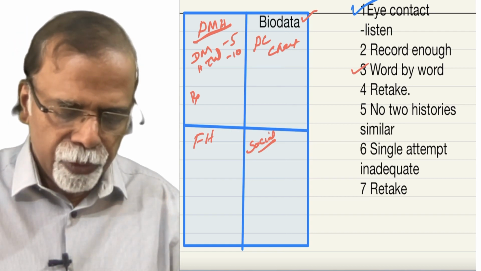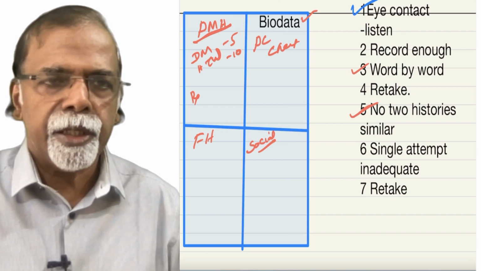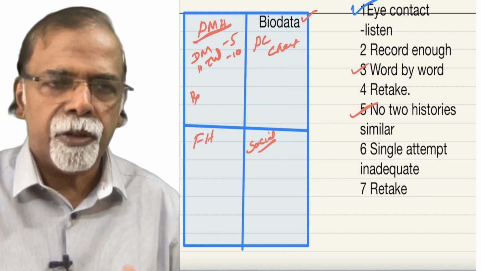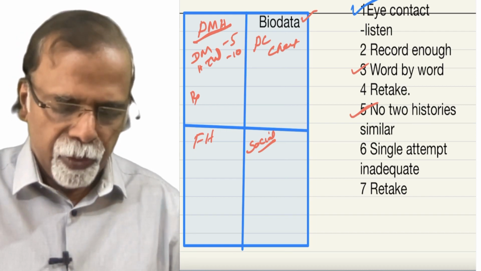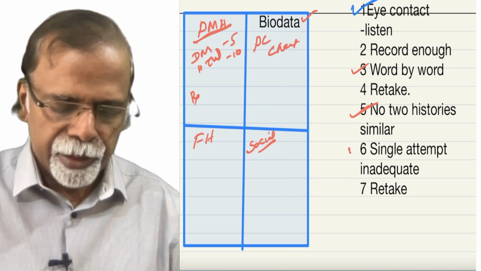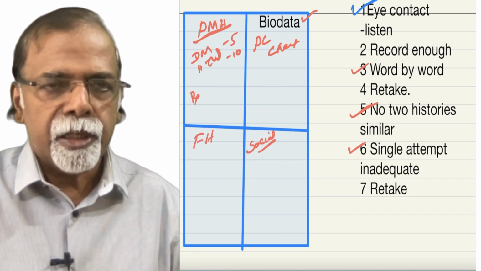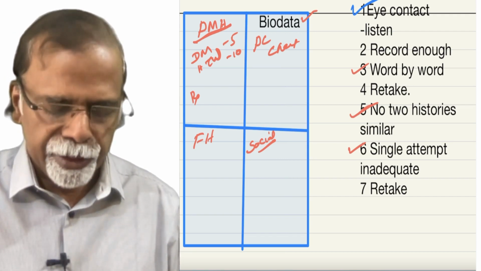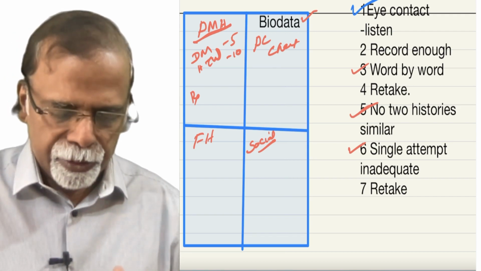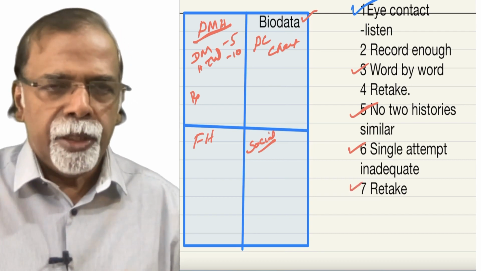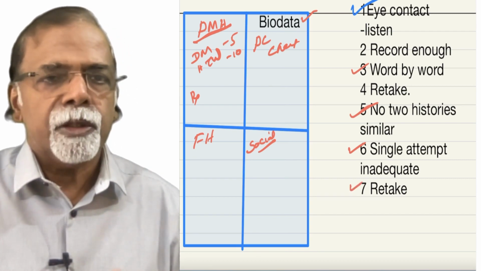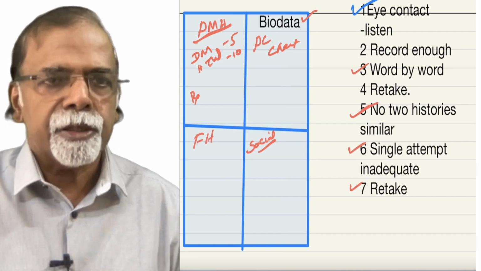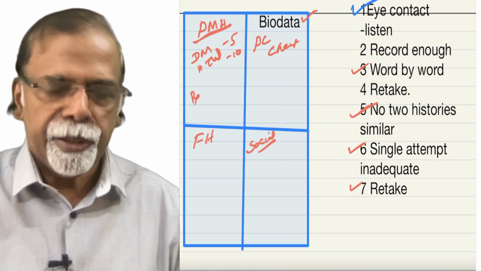And again, remember that no two histories are similar. If the same doctor takes the history about the same patient in another setting, the history will not be exactly the same. So the importance is that history should not be tried to be completed in a single attempt. The next day, if you have any confusion or any doubt, again retake the history. So that is the second point you should remember. That is, especially when you have no diagnosis or the patient is coming for a second opinion, rather than physical examination, take the history again. That will give a better idea.